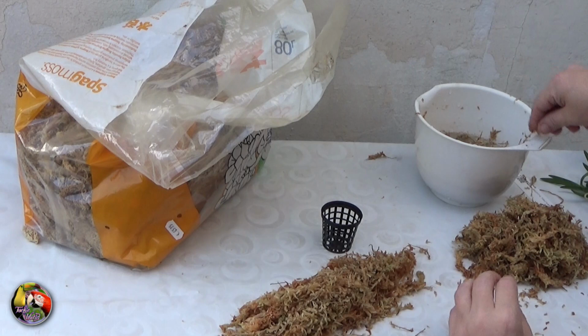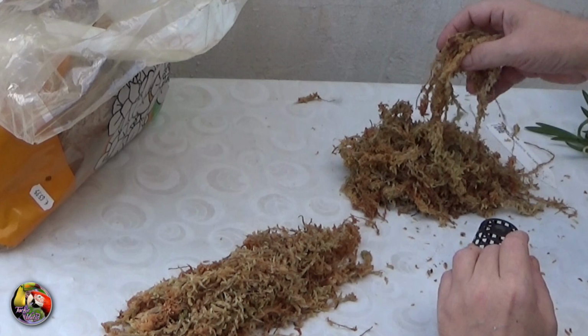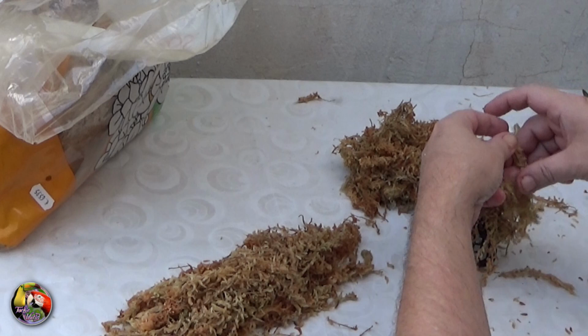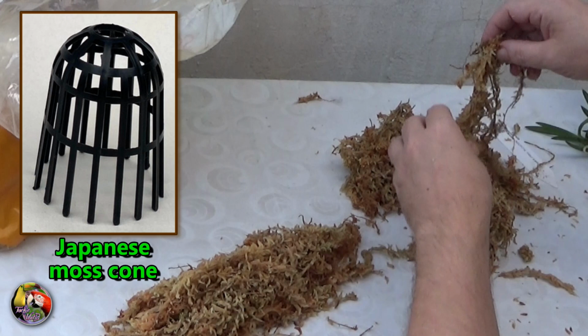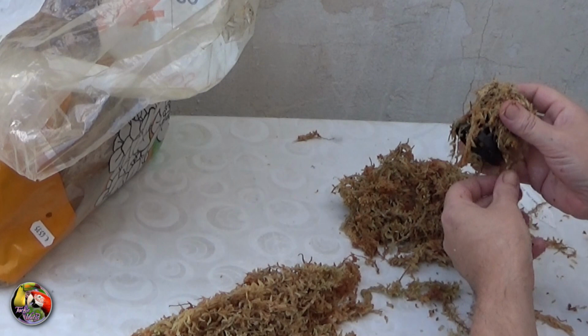Traditionally, these Japanese mounds are hollow on the inside. This allows for good air circulation around the roots and fairly quick drying out of the moss. To mimic the special cones that are available, I use plastic mesh pots upside down. First, the mesh pot is covered with shorter pieces of sphagnum moss and firmly squeezed onto the pot. This tightens the moss, and the more compacted the moss is packed, the less water it will hold and the quicker it will dry. And then the plant is secured by placing the longer moss strands nicely around the roots.